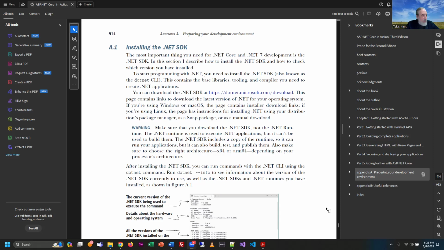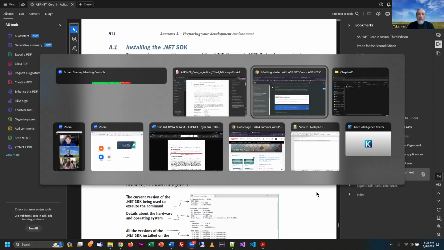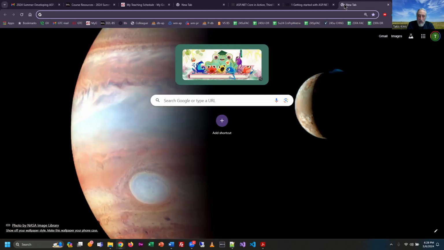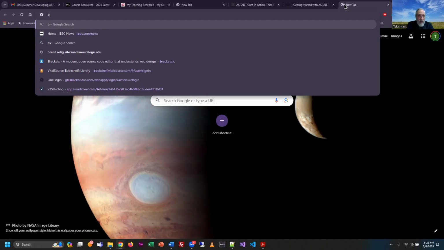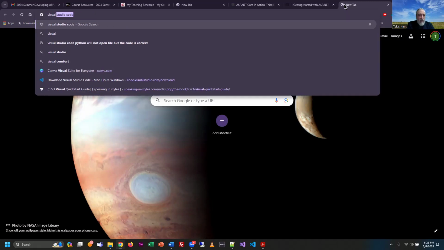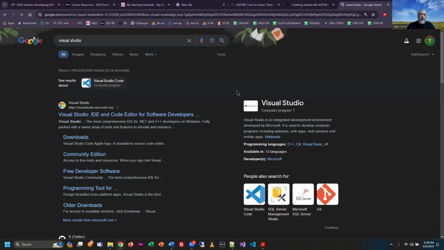I'm currently working here on a Windows 11 machine. I already have Visual Studio 2022 installed. So I think maybe the good precursor here is to make sure that everybody has that installed. So I'm going to start by taking us over to the web browser here, and I'm going to have you all type in Visual Studio, and you'll notice code comes up, and I'm going to get rid of that part and just search that.